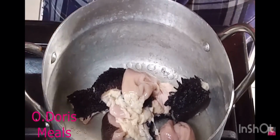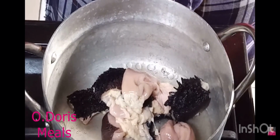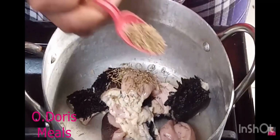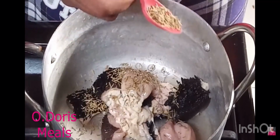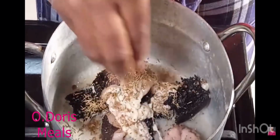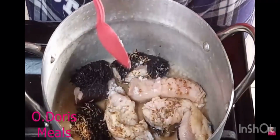Then you can start by adding the things you need for your calf stripe. I want a half tablespoon of thyme, because thyme helps to tenderize meat. So I'm adding it to it. I'll add seasoning cube. Half tablespoon of salt.